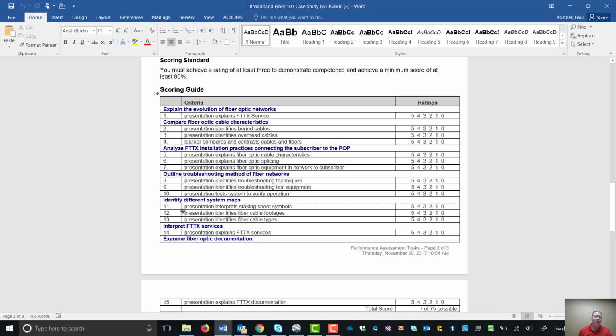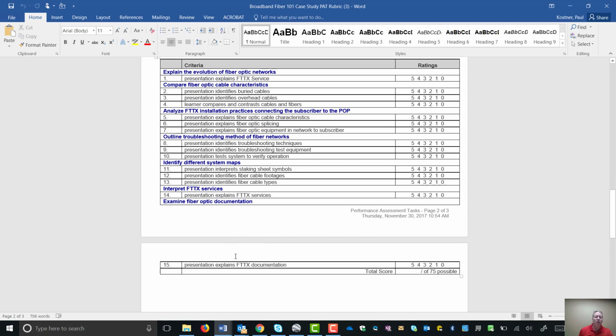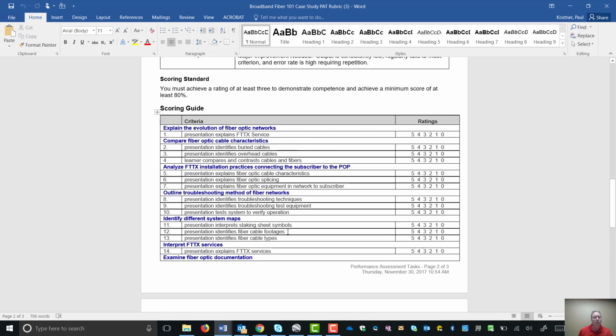And then with your sketching, you can create some type of symbols that you encountered in the actual mapping systems. And then presentation, explanation of fiber services, what they're using, and then documentation. So here's what you're going to get graded on. If you incorporate all this stuff in your report, you'll get a perfect score of 75. And that's about it. If you have any questions, send me an email and I will try to explain in more detail, and then we'll go from there.